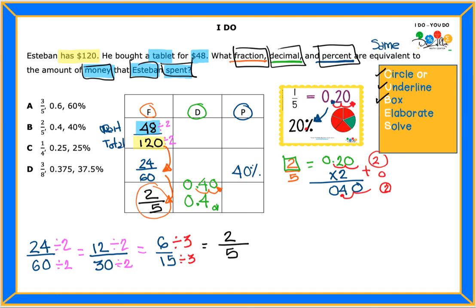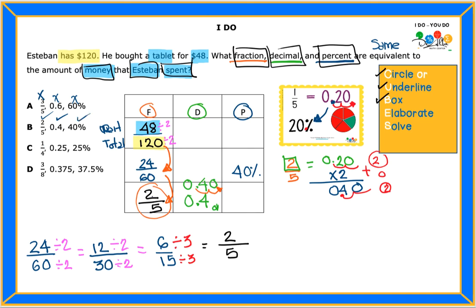And the question is, find the fraction, decimal, and percent. So we have to look at the three numbers. Okay, so our fraction is 2/5. Here is not working. And the decimal didn't work either. Neither the percent. Okay, let's look at choice B. 2/5 looks okay. 0.4 is the same as 0.40, so it works. And this is 40%. Looks like we found our answer.